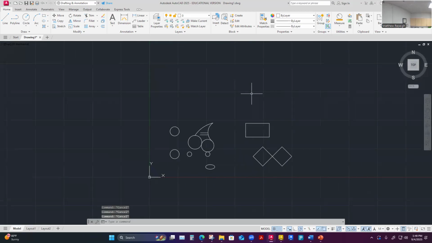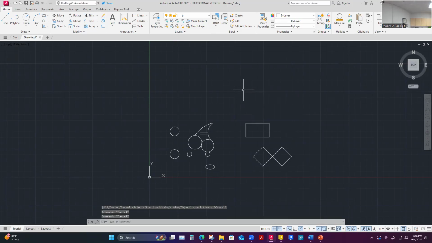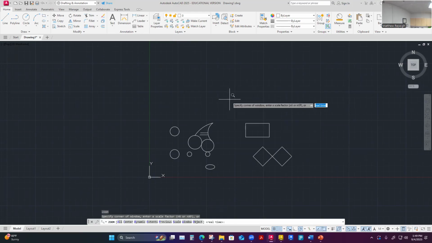No, I'd have to look at what's Z zoom. Oh, one thing that would help you is if I looked at my command line. Zoom is definitely a unique keyboard shortcut. Z for zoom, enter.